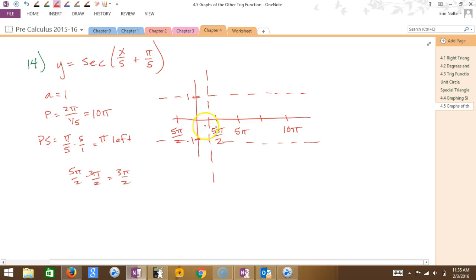Okay, so now we need to go every 2 increments. So the next one will be right about here-ish, a little to the left of that one. So now you can kind of make a judgment call, and you could go this way for your third vertical asymptote, or you could go this way. Doesn't matter. I'll just go both, just for fun. You've got to at least show 2 parabolas. I always think it's best to show 3. So my first one, I forgot to start. It was right here. Okay, so here comes the easy part. So now I just draw a parabola to the right of it, and then alternate.